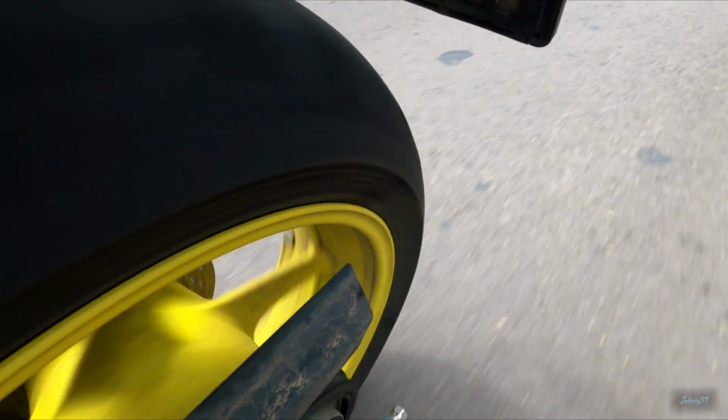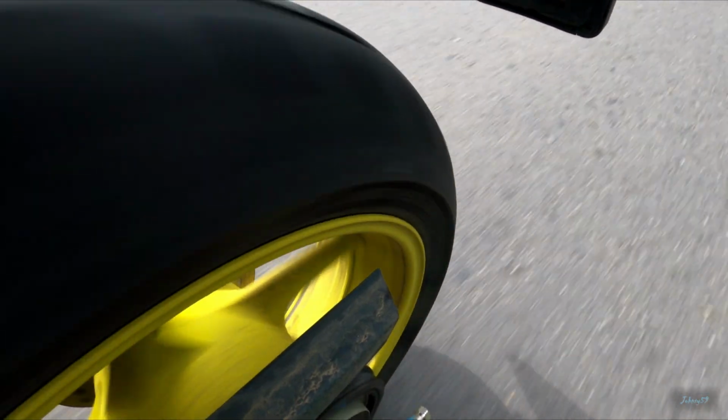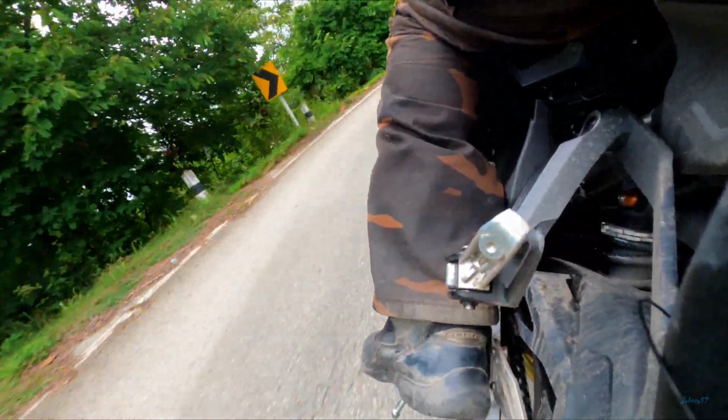Traction, 10 out of 10. Awesome traction, especially in the wet. Feedback and sensitivity, 9 out of 10. Good feel and sensitivity on all surfaces. Wet weather performance, 9 out of 10. Outstanding for a hypersport tyre, to be honest.